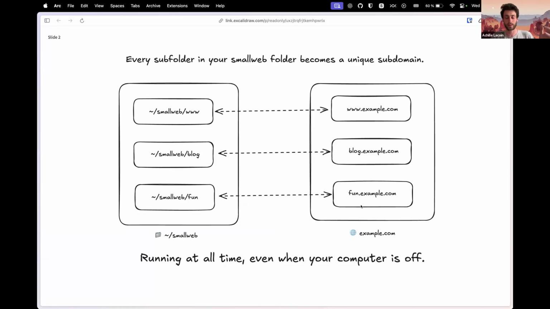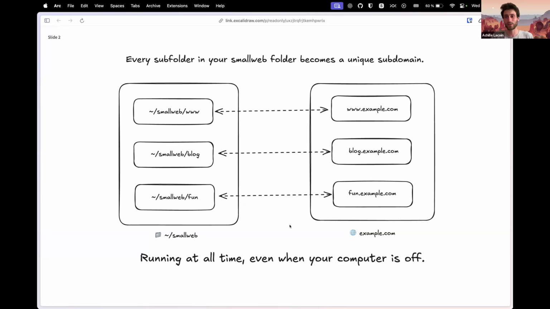So you edit this file locally, as if it were a local folder on your drive, but when you shut down your computer, your website keeps running. So just to explain a bit the maturity of the project, I've been working on this basically full time for almost a year, and the community has been steadily growing. It's becoming stable enough, and we are nearing the beta version.